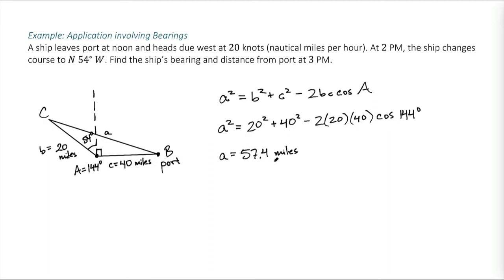But we also want the bearing, the ship's bearing. The ship's bearing from port, we can see that it's mostly north, so we're going to be measuring from the north line. We're looking for this angle. It's going to be north, some angle, and then that's, of course, to the west. So we're looking for that angle there. To find that angle, we can see that this here is a right angle. So if we can find this angle of the triangle, then we've got it.